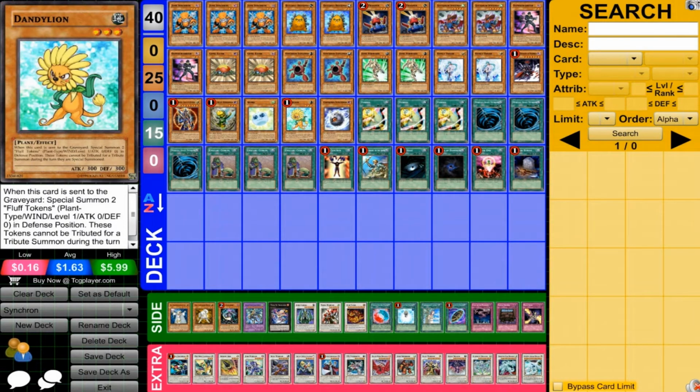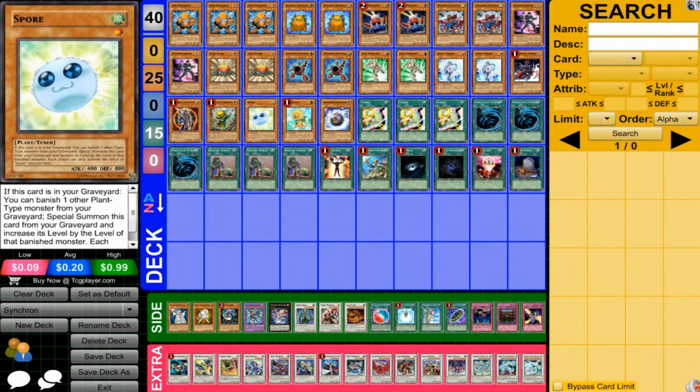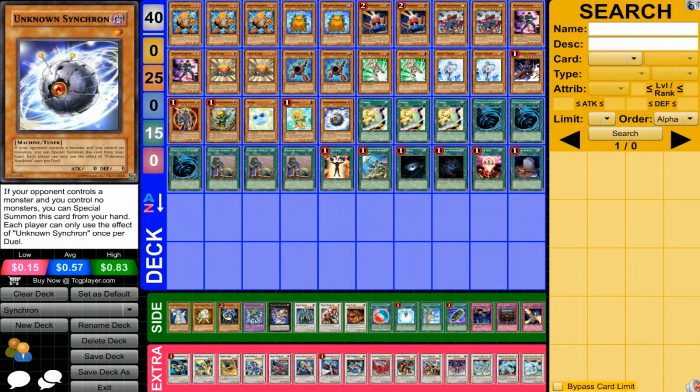And then Spore and Dandylion, both helping you out. Dandylion helps kind of like Doppel Warrior, but also Spore combines with Dandylion to make even more of an engine to have even more special summoning going on. And 1 Unknown Synchron, just giving you another additional play with a level 1 monster, which is very useful.